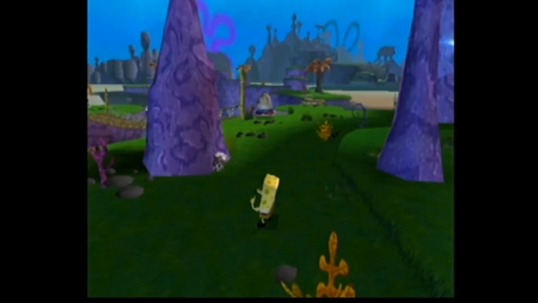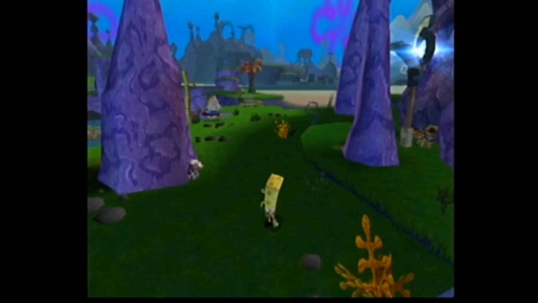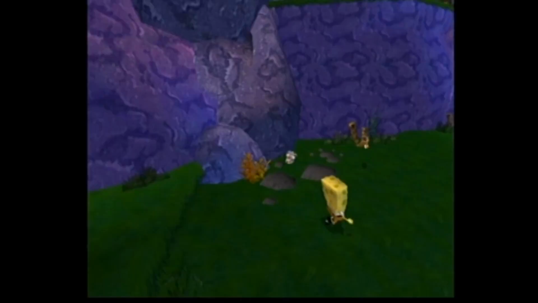In the last episode, we got spoiled by a sign, got Patrick, our second character, and proceeded along to the third area. Let's go along with that.